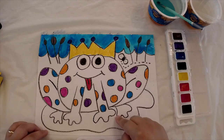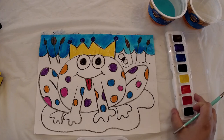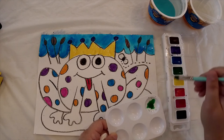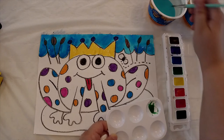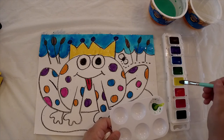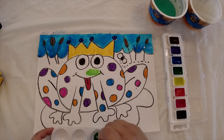After you get your sky painted, paint your frog — that way it gives your sky a little bit of time to dry before we paint the water. Since both the frog and lily pad are green, we want to make them different shades. I'm going to use some green from my palette, bring it over, and add a little bit of yellow to that green — that'll change the color slightly, make it lighter — and use that to paint my frog.